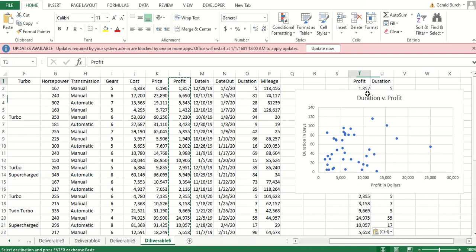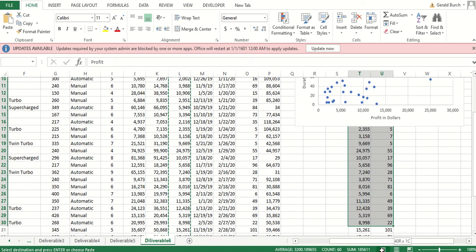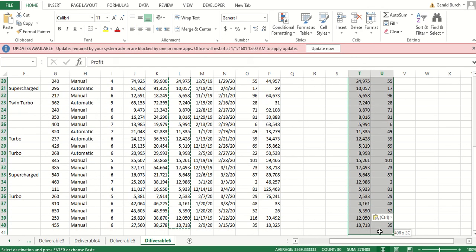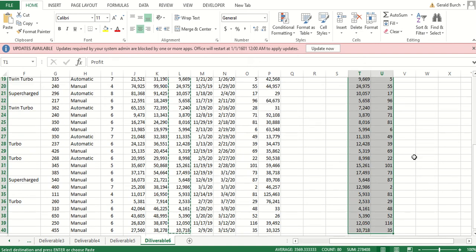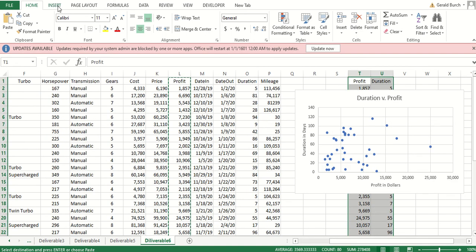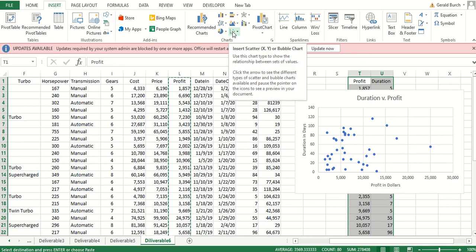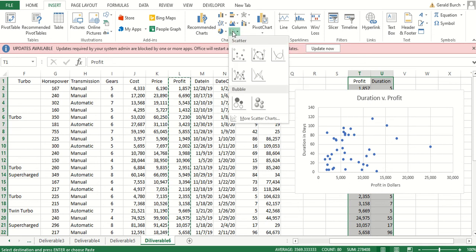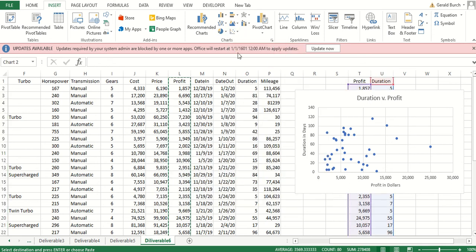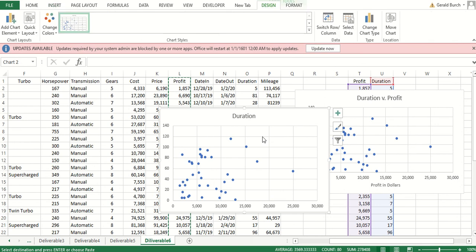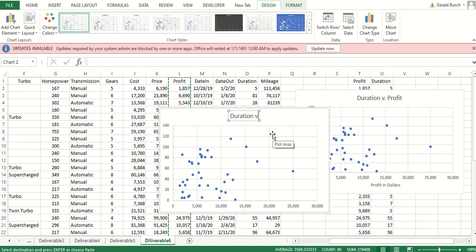Now that I have this data together, I can highlight it. I'm going to go up here to insert. You can go into charts. You can see that this is a scatter plot, just a normal scatter plot. And there you go. You can adjust the title by clicking on it and moving it over.